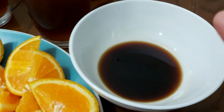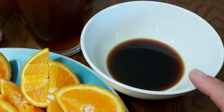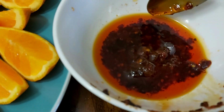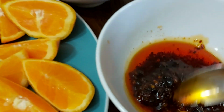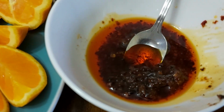So for my sausawan or dipping sauce for my okra, it's lemon and toyo or soya sauce. I have prepared also this homemade La Arnis garlic chili oil. This is very, very delicious for your sausawan or for your dipping sauce.